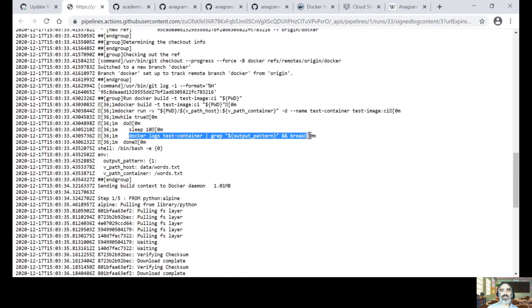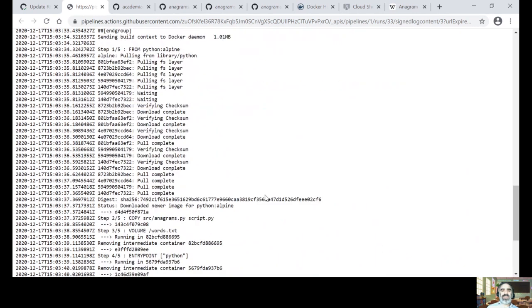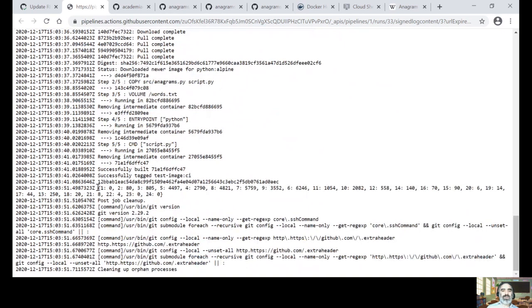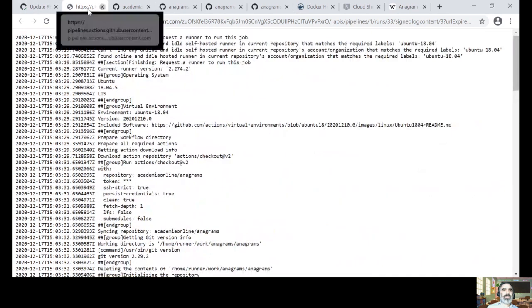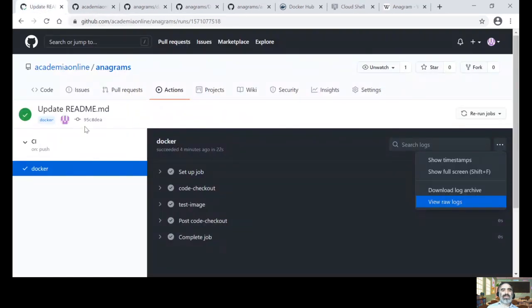This is running this command, docker logs test container. That will check that the output contains {1: that will break the loop. And the process will be finished with a successful output. This is how I can get a green tick for this commit.